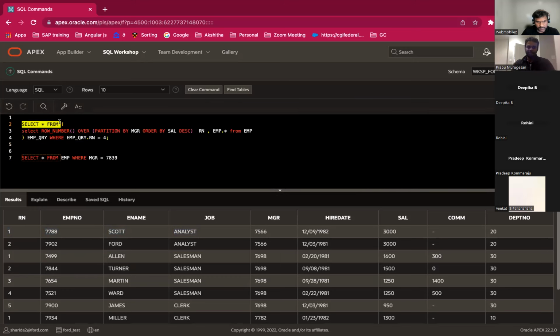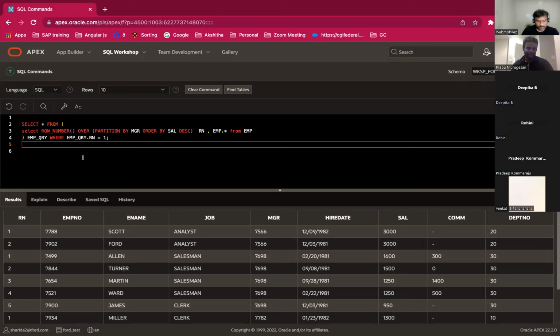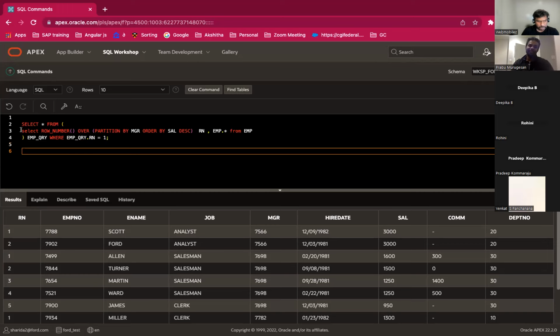Yeah. Sure. Okay. So delete a duplicate record. So delete a duplicate record is basically the same functionality. This is one of the interview questions I always get asked for any DBA or DB developer. So that's one of the important questions. We do the same thing. Okay, so what we can do is, let's call it EMP query. Okay, I'll just name it.